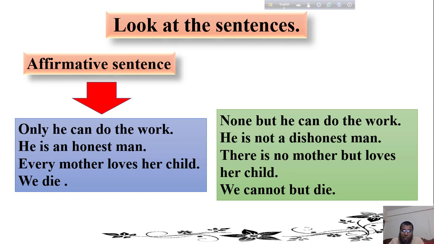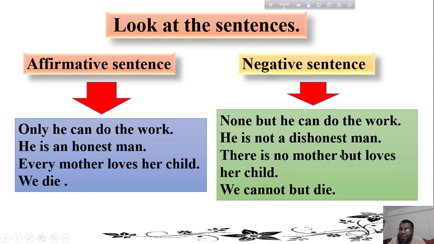So all these sentences have some special characteristics, some special word, and some special meaning, which are just the opposite of these four sentences. So what sentences can it be? Dear students, correct. These are negative sentences, right? So, my dear students, we can classify our assertive sentences into two categories: one is affirmative and another is negative sentences.